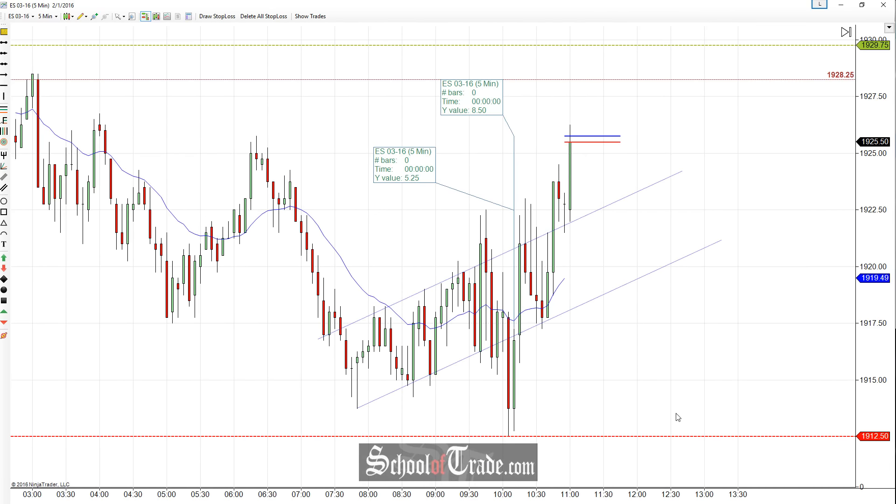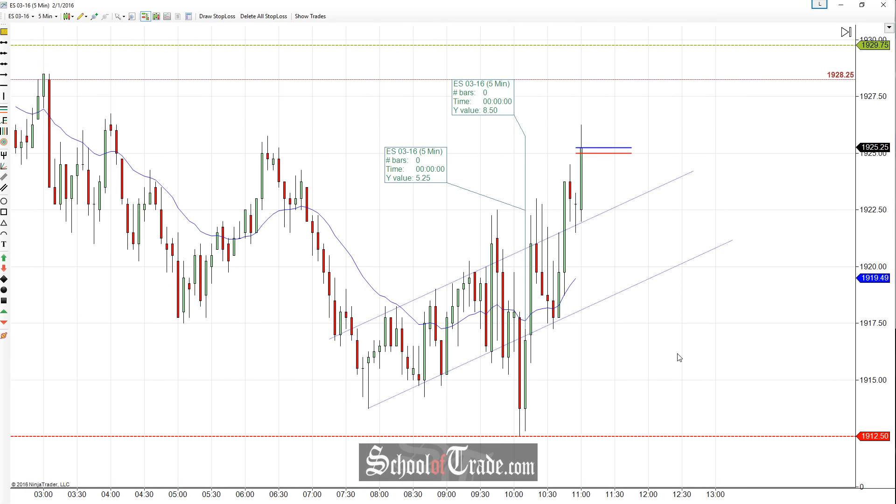So that's going to be the trade — a beautiful fakeout on the lows, just looking for that correction back up to disprove that although the sellers are in, they're also going to want to take profit, seeing it get weaker and weaker. This one was the last straw right here. They push down aggressively and immediately fire right back up — that's a big clue that we're likely to see a little bit of a correction. So now we're in the corrective phase. I'm still anticipating the sellers to want to take it back down to the lows, but until this correction is over, we have to be sitting on the long side.